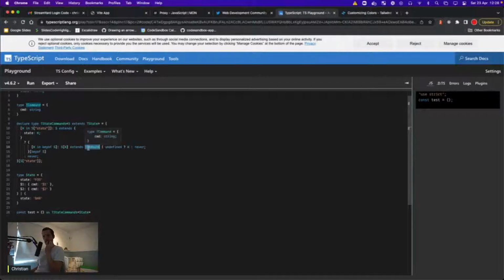Oh, this is also interesting. Yeah, this is also wrong because I exclude undefined. I want to exclude undefined and then see if it extends T command, because it might extend something else, might be undefined. So that's definitely a bug. But it doesn't really help me.